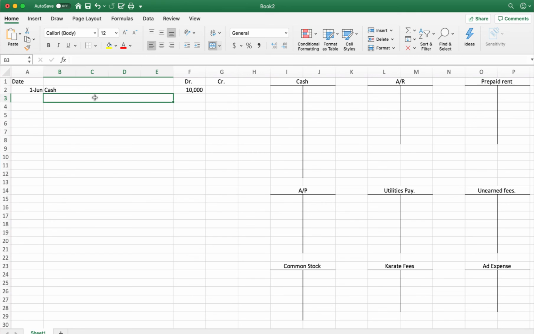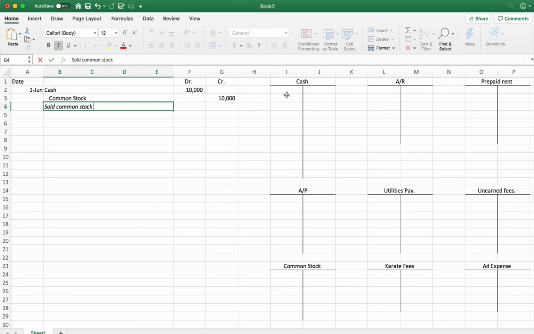Remember, when you're doing your journal entries, please make sure that debits go first, credits go second. You always want to indent those credits just by clicking this increase indent button. So I'm going to type in common stock as my account, $10,000. And I need to put an explanation. What happened here? Well, Po Hong contributed money and we sold stock. So I'm just going to say sold common stock.